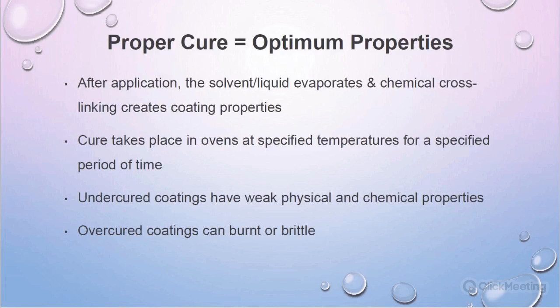Some of the coatings that we use on food cans, you might have to rub it 60 times before you could get through the coating. Other ones that we used on beer crowns might go three rubs. And you had to know the chemistry in order to know what was good, what was bad.